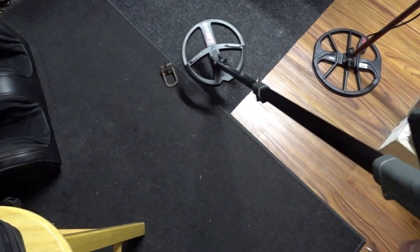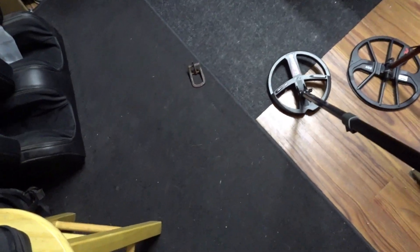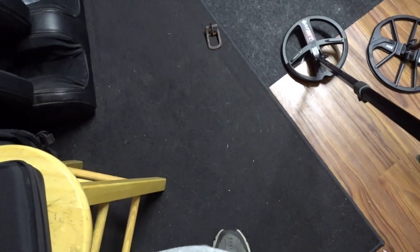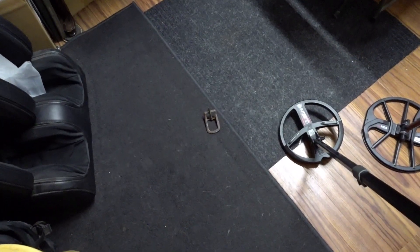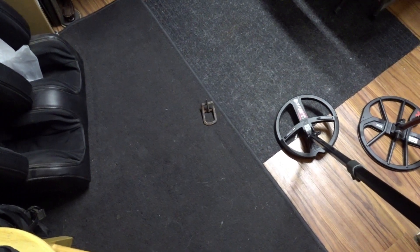Let me know in the comments if you're noticing that the bottle cap setting is helping with big iron. I know this is an air test and we're loaded with snow outside, but the bottle cap setting is helping with big iron more than the silencer is — which is pretty cool. It's another filter and it might mask some targets, but definitely interesting off this test.